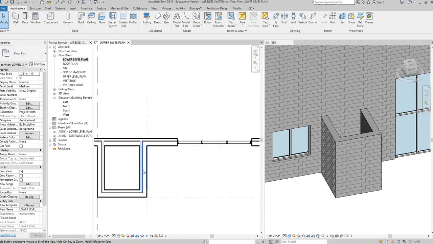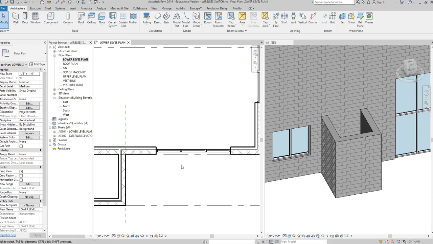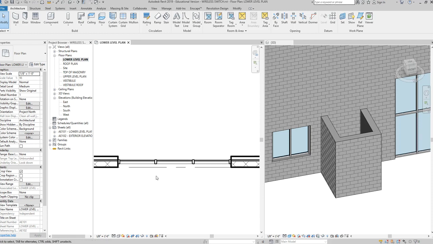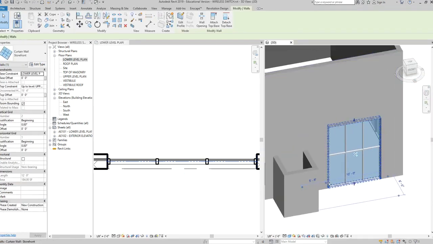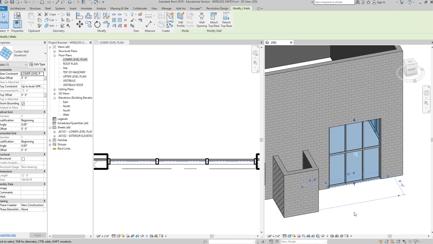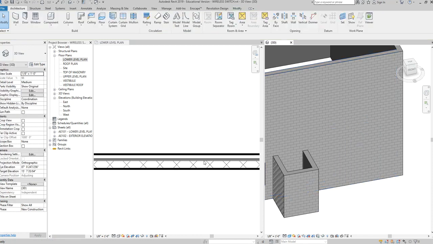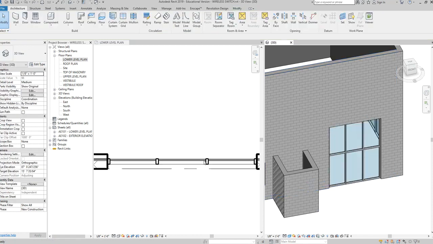Let me show you how to select something and then delete it, and then I'll add the doors to the vestibule. So if I hover over a piece of storefront and I get this selection set, right? If I click, the entire piece of storefront will be selected. And that will leave the wall alone that it's embedded itself into, but it will select the storefront piece. I can hit delete and it goes away. Great. I'm gonna hit undo.